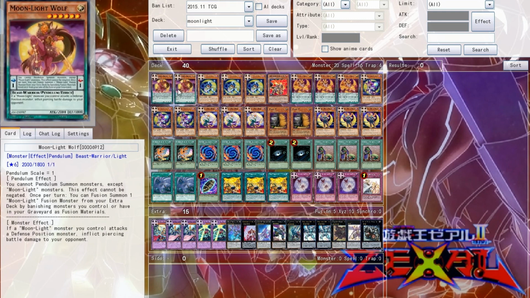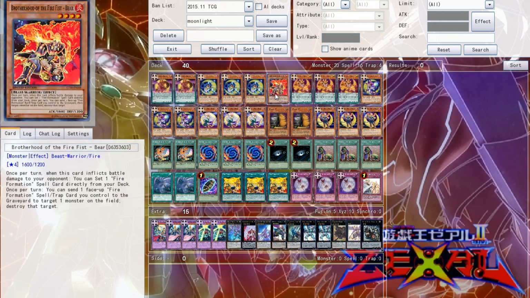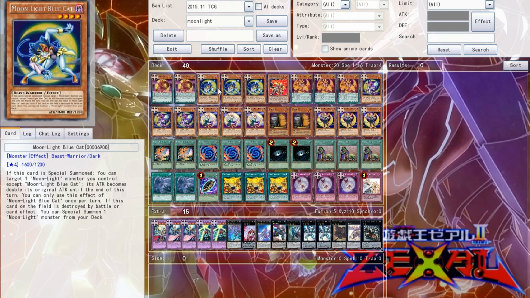Moonlight Wolf, on the other hand, has a monster effect that it does battle damage piercing in defense. And its other effect is basically to summon 1 Moonlight monster from your extra deck by banishing monsters you control or having your graveyard as fusion material monsters. Why not run 3 then? Because it's pretty dead. The deck is highly combo oriented, so you're going to need to know your combos, which are not too hard but can be expanded upon.